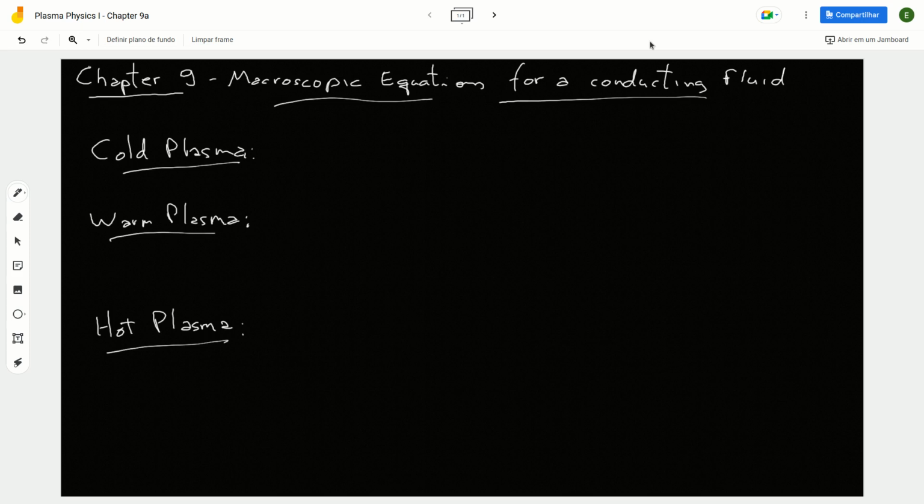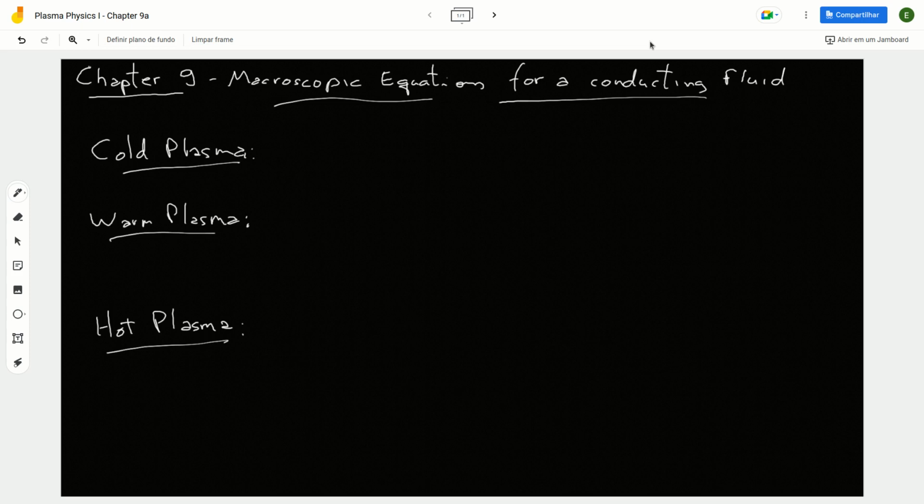a fluid. And in Chapter 8, there was this derivation of macroscopic equations of a plasma, where an equation is obtained for each species, each alpha species. So you have an equation for ions and an equation for electrons, and you may have different types of ions. So you have an equation for each species. And then if you consider only the continuity equation and the momentum equation, then you're thinking about the cold plasma.